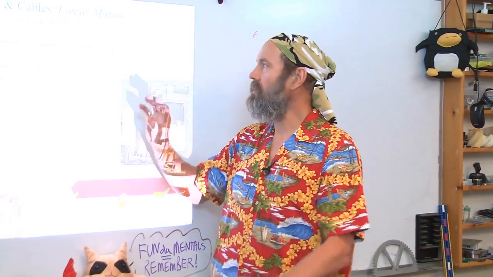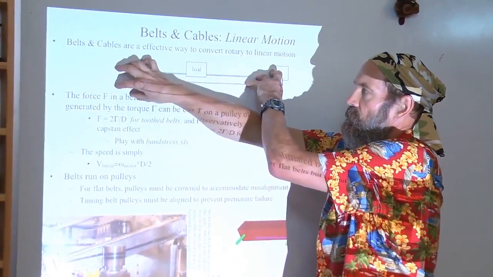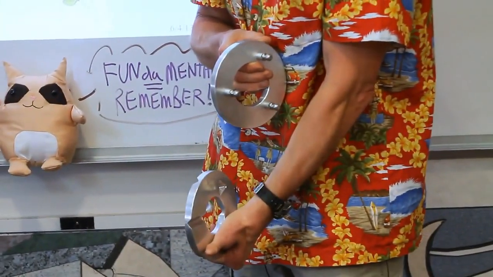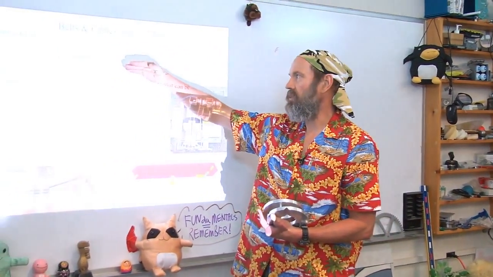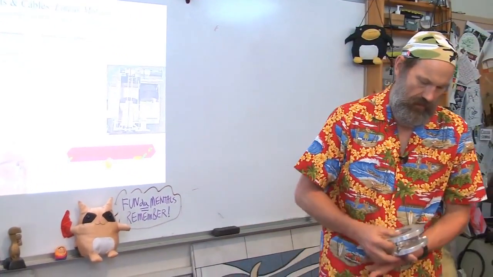The trick will be your drive pulley and your idler pulley. These aren't pulleys, but they'll illustrate the issue. They can't be misaligned. You got to make sure that they're aligned and they're tracking each other well. Otherwise, you build your machine, it looks beautiful, high-speed use, the belt will start to wear on the edge and bang, it'll break. Okay?